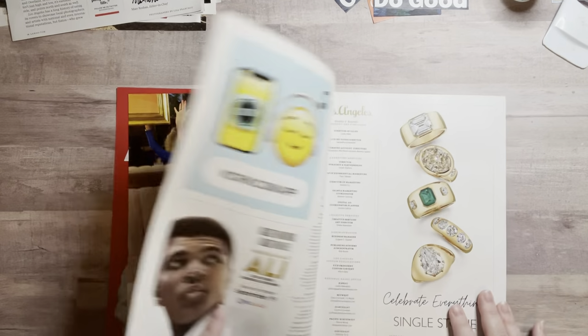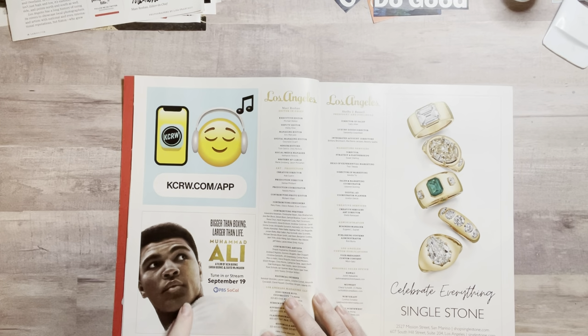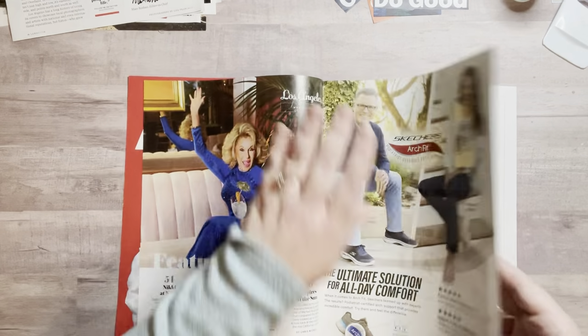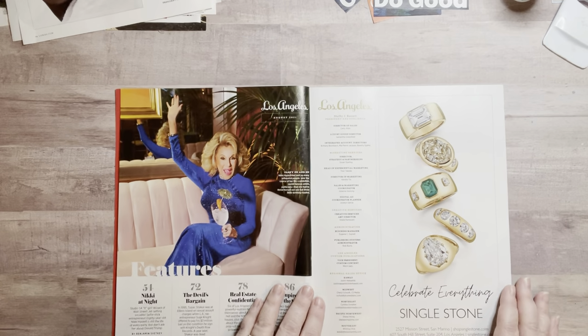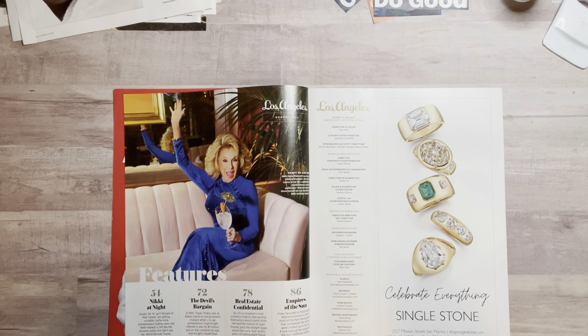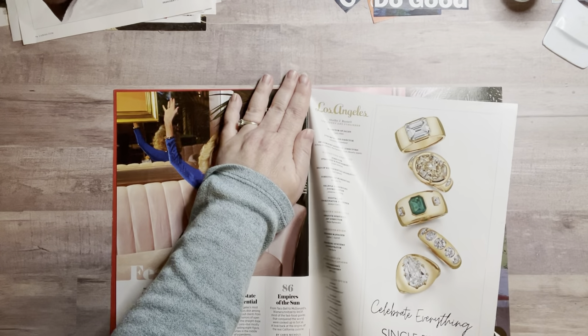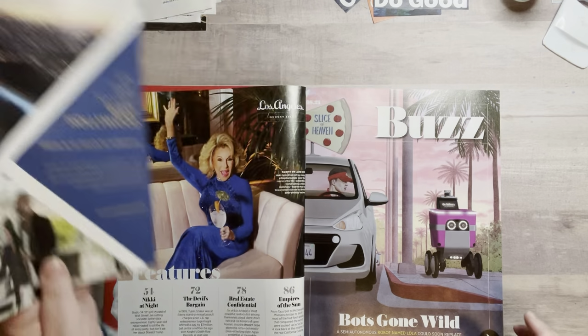The first thing that I always look for is like interesting things and bright colors. Ooh, Muhammad Ali. Oh, look, this would be fun. Cut out the emoji. Yep, yep, yep. I sound like one of the Muppets, you know, the ones that go, yep, yep, yep. The little like alien guys. I'm going to cut out these rings. It's always fun to add a little accent piece.